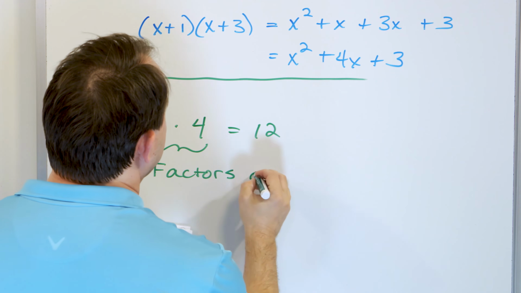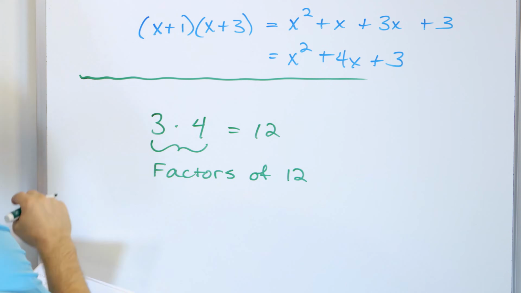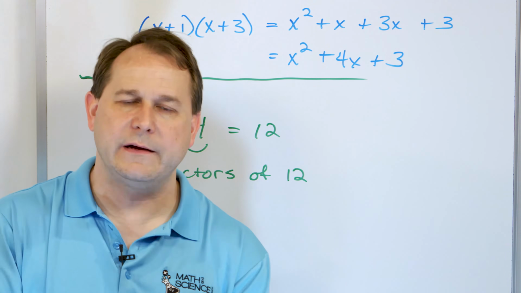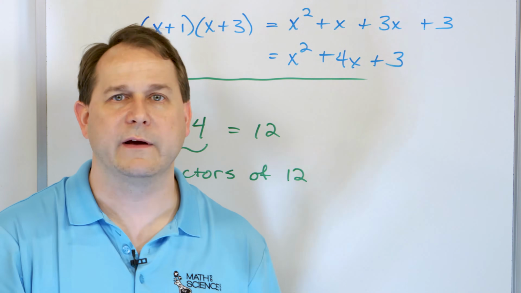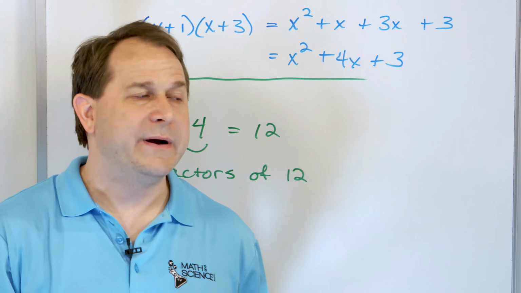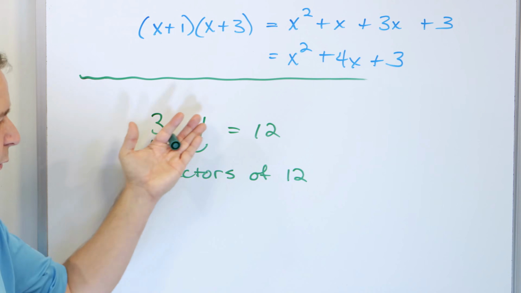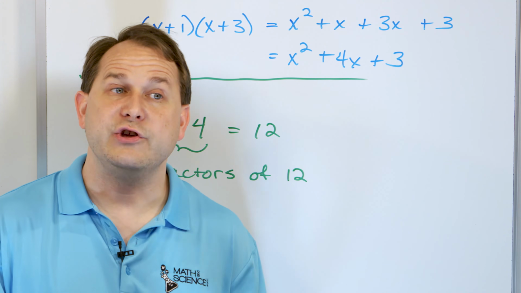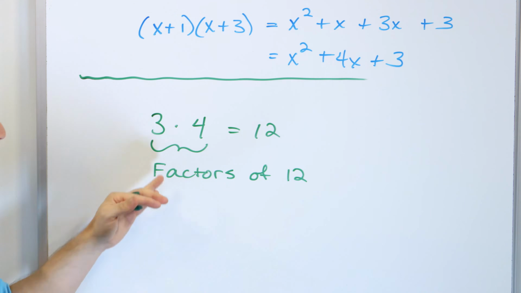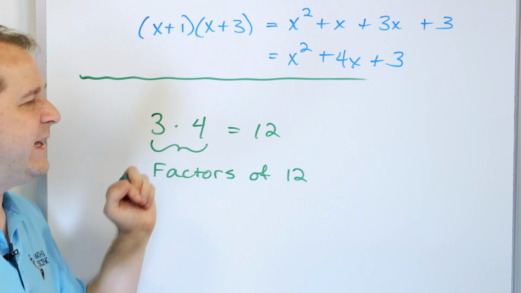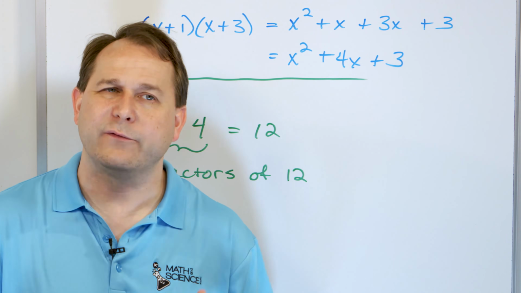So factors of 12. Of course, there are more factors of 12. Like I said, 2 times 6, 1 times 12, 3 times 4, that kind of thing. There's lots of factors. But it's perfectly fine to say that 3 and 4 are both factors because essentially, what it means to be a factor is you can divide it into 12 and get a whole number back. That's one way of looking at it.